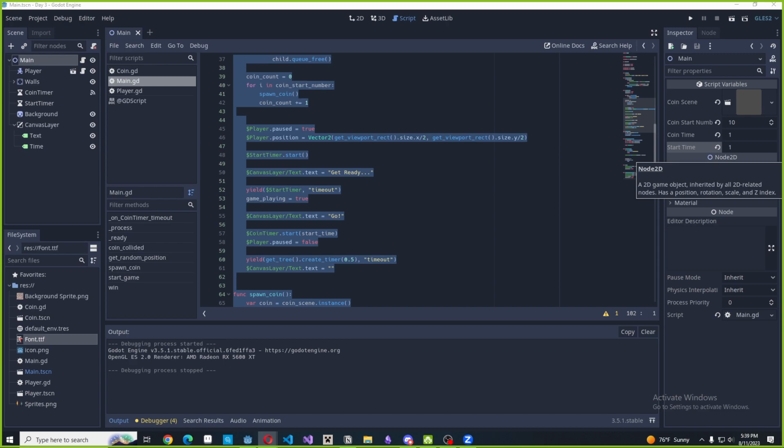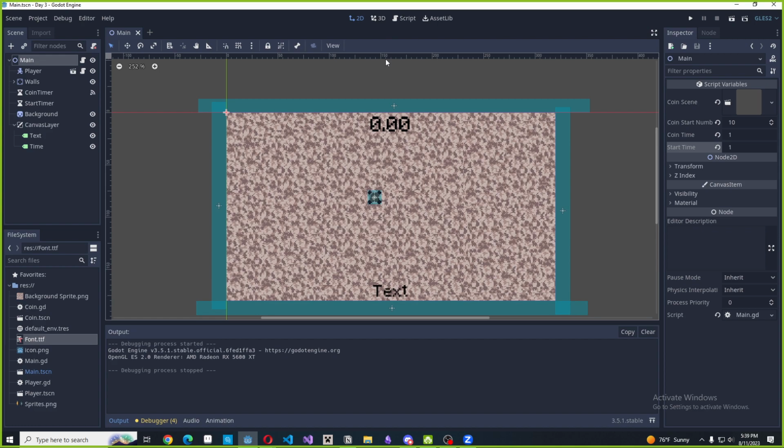Alright, and that is pretty much all we have for our game. This game is looking pretty good to me. If you guys want, you can make some final edits to it, and then I'm going to show you how to export your game, so you can share it with your friends and they can play it on their computers. But if you want right now, you can adjust the values, change the coin time, start time, to whatever feels right to you. I'll give you a couple of minutes, and then we'll get into exporting our game so you can play it like any other game you would play on your computer.